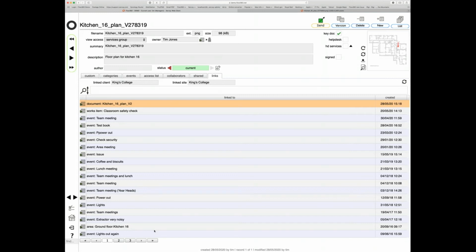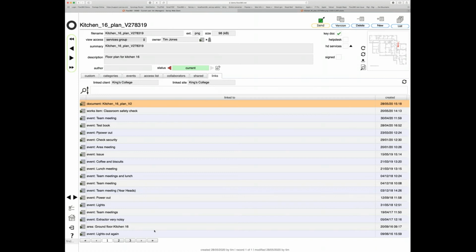So let's think about that for a minute. If we've created a works order, say last year, and version 2 of this floor plan was attached to that works order, and that was sent out, and the works order's finished, completed, done, that works order will still have version 2 attached to it. But supposing we've got an open help desk issue, and version 2 of the document was attached to that, but we've now updated the floor plan to version 3. Therefore, the current version of the floor plan, the one that people would want to refer to when dealing with that issue, would be version 3.